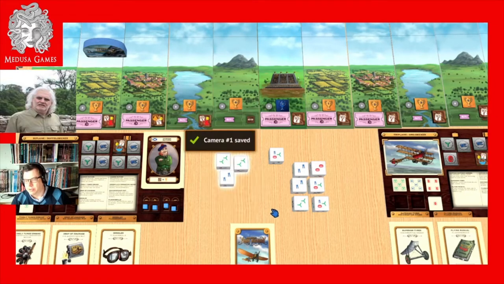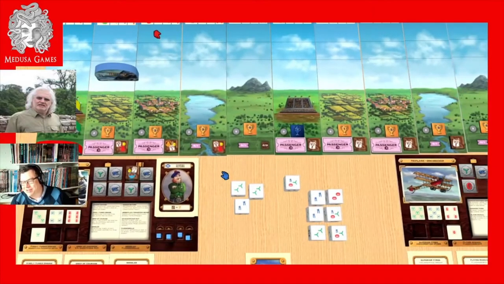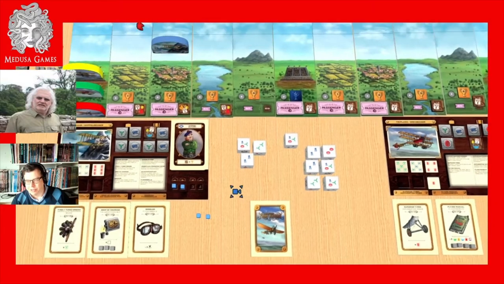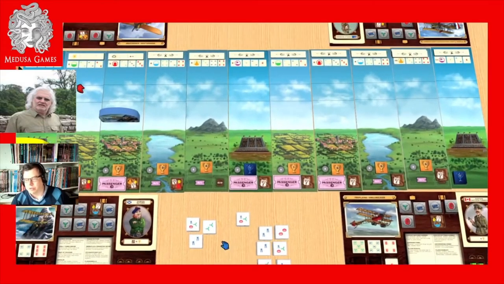Oh, well, I just managed to take a photo with the camera. The table is a bit weird there. I'll try that one again. There we are. There we go. And I get three. So I'm going to go there, and then I'm going to call it a day. I've gone two spaces, so I burn two fuel. And then I'll draw a card, discard down to three. What you would normally do. Right, over to you, Pat.